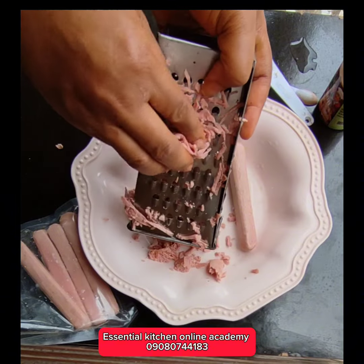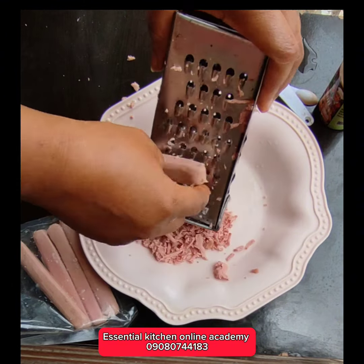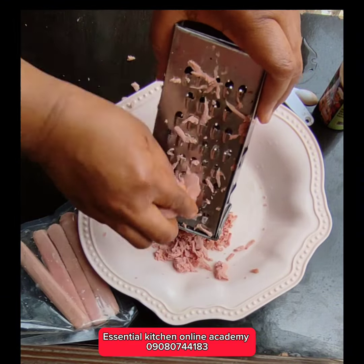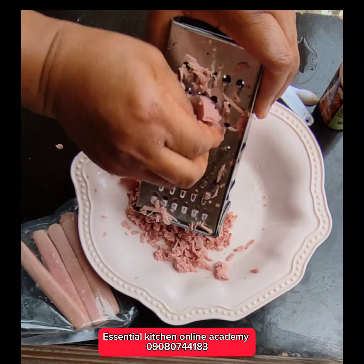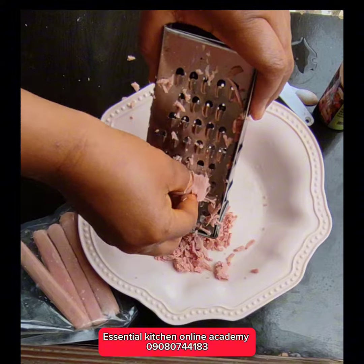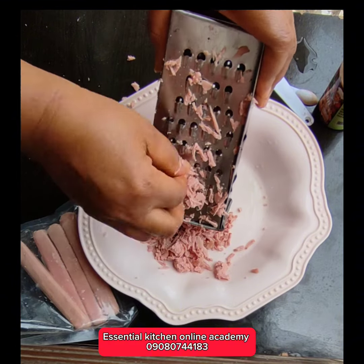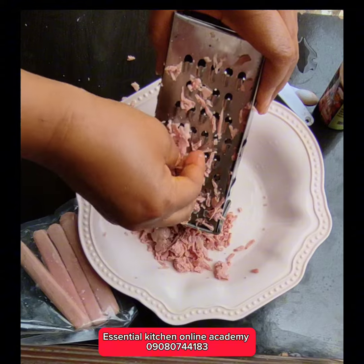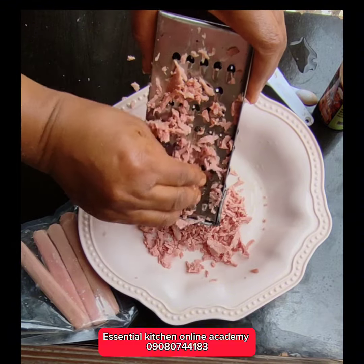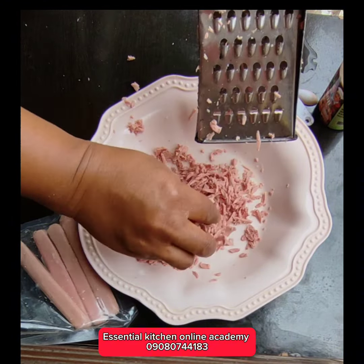If you don't have a grater, you can use your mortar to pound it. Yes, you can use your mortar to pound it. So, if you want to get this form and you don't have a grater, just pound it, okay? Once that is done, go ahead and fry it. It's optional. If you want to fry it, you fry it. But if you don't want to fry it, you can as well add it like this. Of course, you are going to bake it. It will still get done in the oven. Okay.